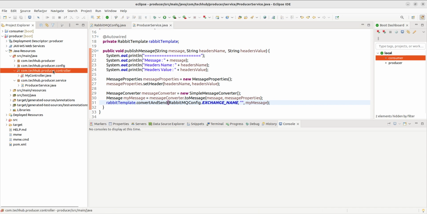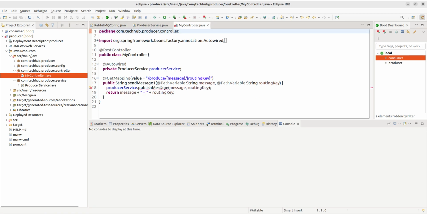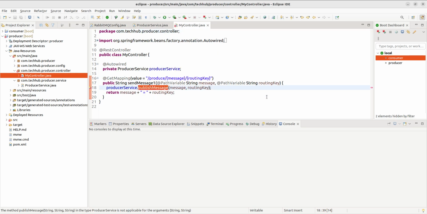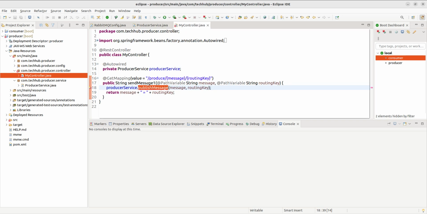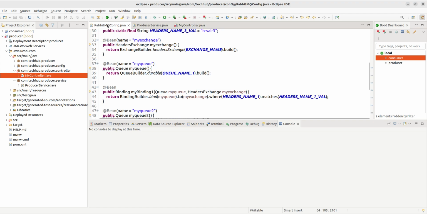We have to change in controller also, because in controller we are calling publish message, we are calling this publish message of a service class. So in this case we need to pass header name and value also along with the message. First parameter is a message, second is header name, third is header value. We need to pass this one. So that we have to collect from request.